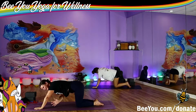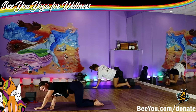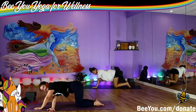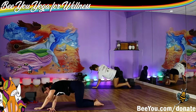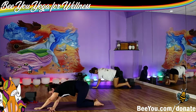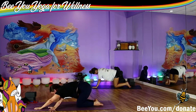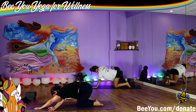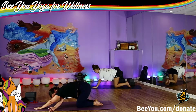Take the right hand, thread it underneath the left, place it palm up. Remember, we're going to pull the hand back towards us, little stretch for the shoulder. So move around, find maybe the point that feels like, oh, that's a nice release for you. I still need to even out. Try to take the tension out of the neck. I did a lot on that one side and didn't switch.